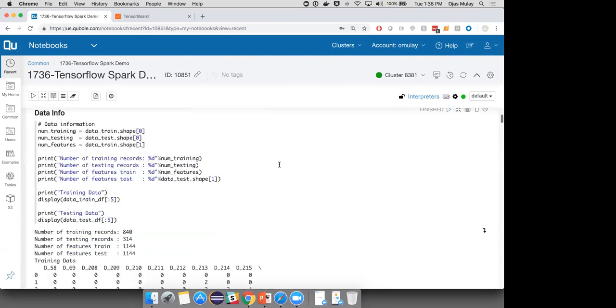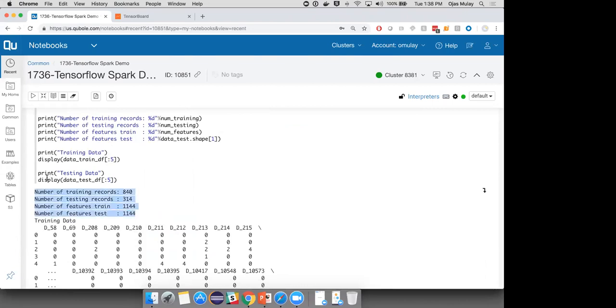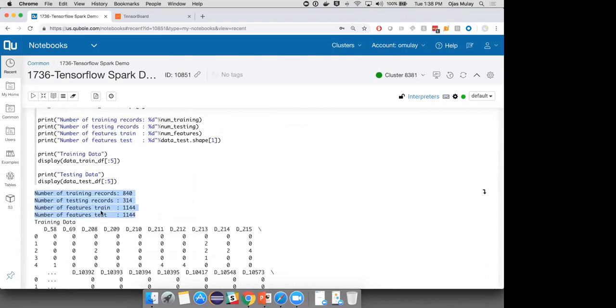Right? The next step is, given that this is a sample data set, I'm going to distribute it into two pieces. One of them will be training records, and the other will be testing records. So I'll use the initial training records to train my model and then verify the model based on the testing records. So as we are training the model, we'll also do feature extraction, right? So what it means is, as the data is moving through the different layers of an artificial neural network, we'll try to extract some of the features and evaluate those.